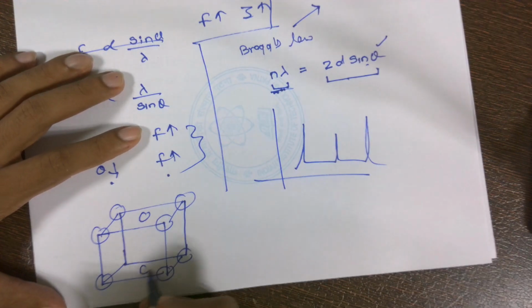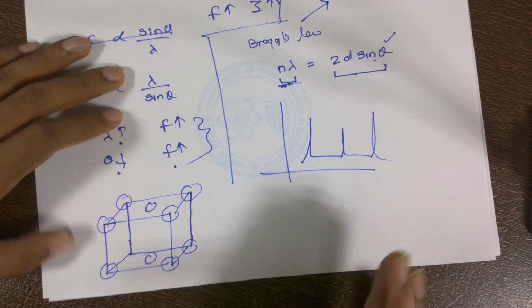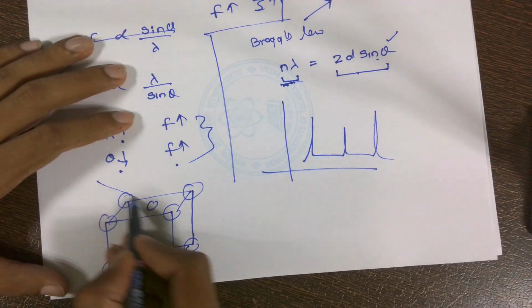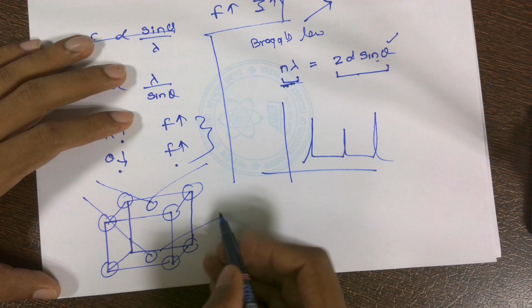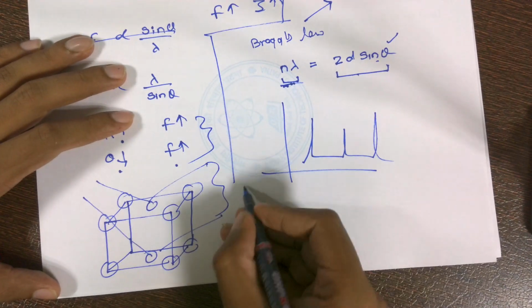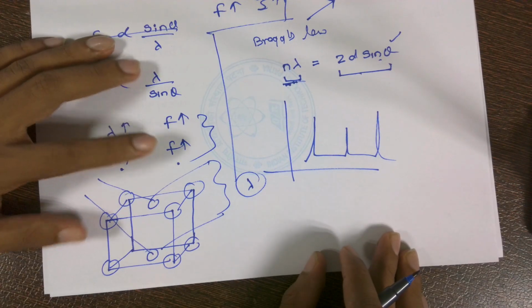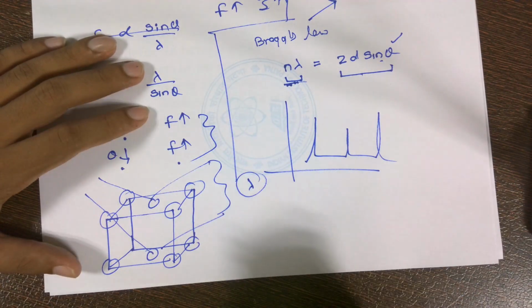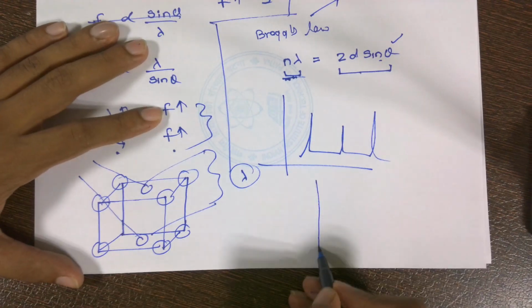Let's say we have at the edge also orthonomic. Let's say we are talking about edge. So this plane is reflecting, and this plane is reflecting, and their path difference there is lambda. Right? They both are undergoing the diffraction. They will add up since the path difference is lambda, and they are going to contribute toward the intensity.